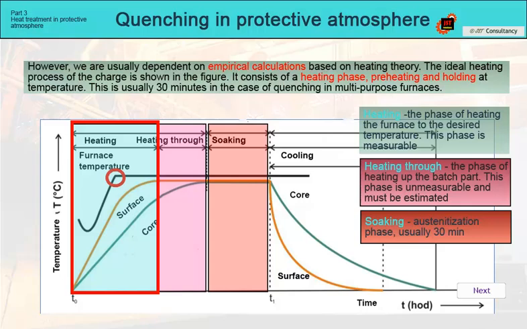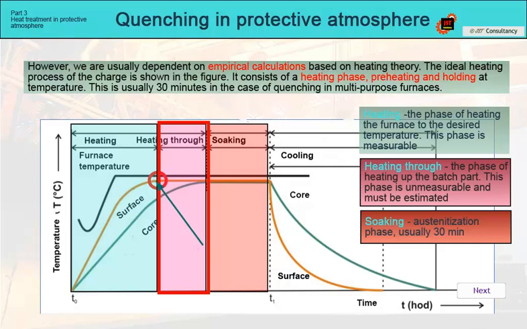In any case, this heating phase is not fully under our control, and we have to rely on our experience and historical data. This first period is followed by the next phase, when, depending on the size of the part, the structuring of the batch and its density, loading plan, it is necessary to bring all parts in the entire cross-section to the austenitizing temperature. This is again the stage where we would need a thermocouple to measure the temperature at the core of the piece, like in single-chamber vacuum furnaces.